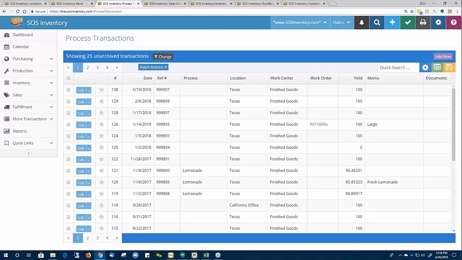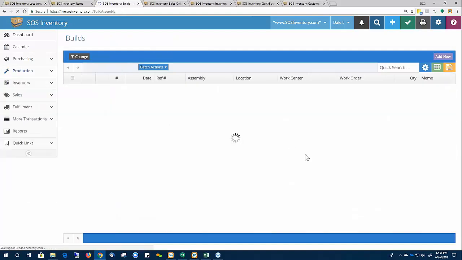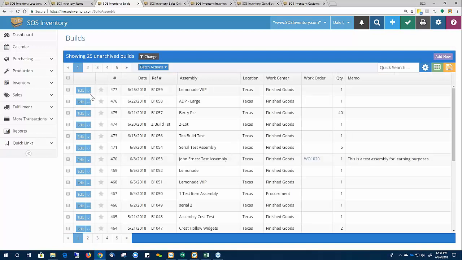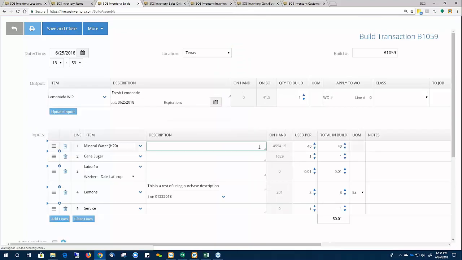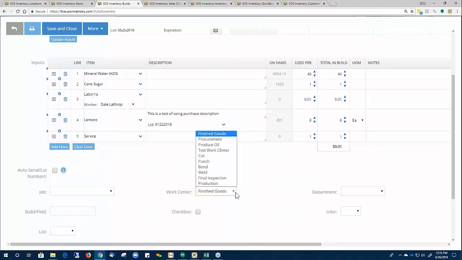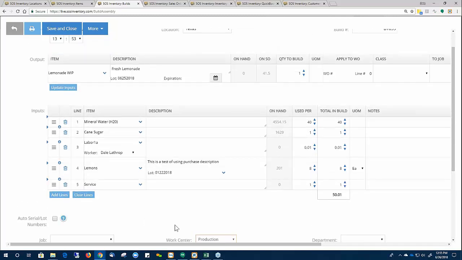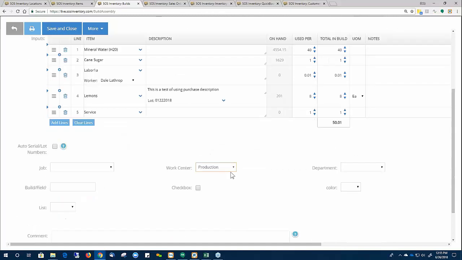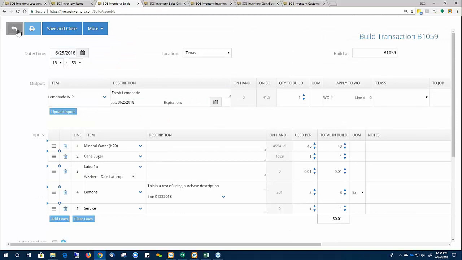So process transactions, that's going to be the work in process type, well, both are work in process type manufacturing. That's just going to give you work centers. And work centers are just going to be the availability of, I want to know if my product is in production or if it's finished goods. And if I build a work center called production or anything else for that matter, as long as it's not finished goods, it will only relieve the raw materials until someone comes back to this transaction and says, yep, it's done, it's now finished goods, now your outputs get shown. So it gives you that over time type manufacturing.